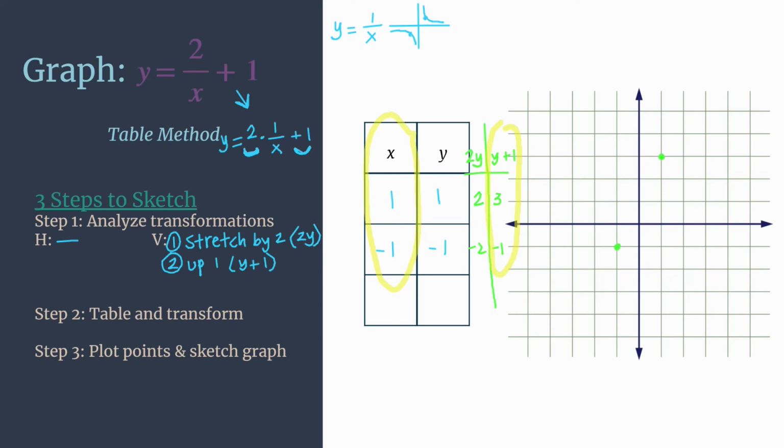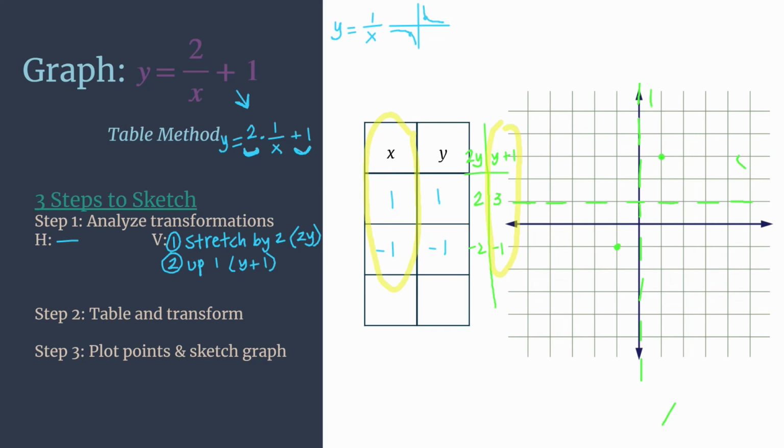Okay, so it should be pretty easy to see that our vertical asymptote, the one that's on the y-axis or at x equals 0, didn't move. We didn't have any sort of horizontal transformation, and a horizontal shift is really the only thing that's going to get that moving. And then our horizontal asymptote, we see was impacted by our vertical shift. So the stretch didn't do anything. Multiplying 0 by 2 doesn't do anything, but moving up 1 also moves that horizontal asymptote. And you see it stays between our 2 major points.